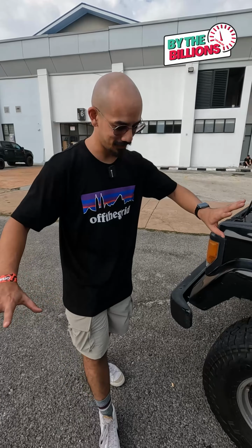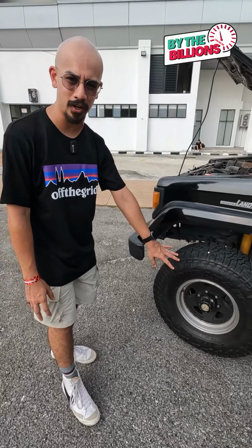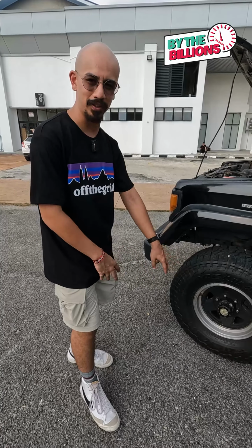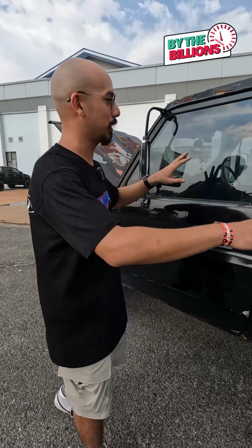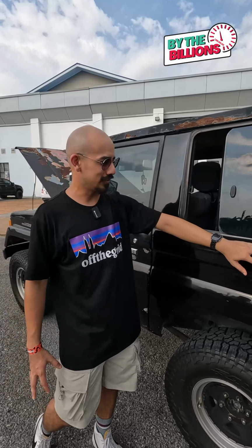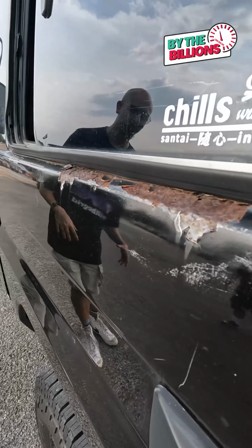Coming on to the side, obviously, we got 32 Falcon Wild Peaks, 83Ws, 15-inch rims. It's not really a two-piece, I just made it look like a two-piece. Now, obviously with this car, shit tons of battle scars, you can see it from up here all the way down here, and all this rust and everything. So these are all the memories that have been on this vehicle ever since my dad drove it.